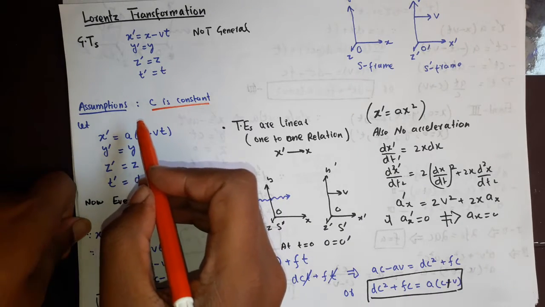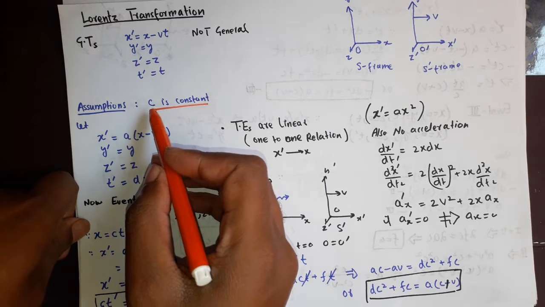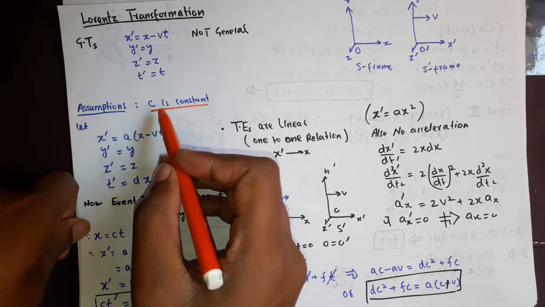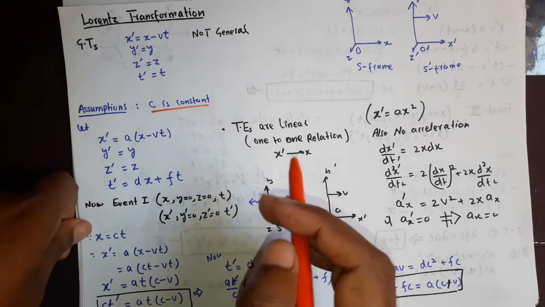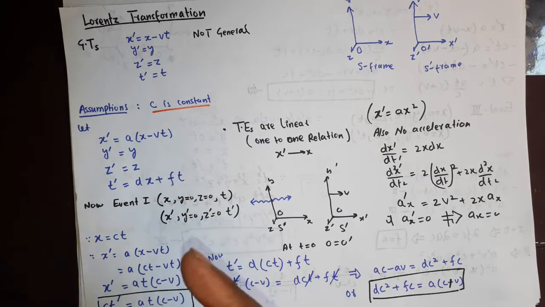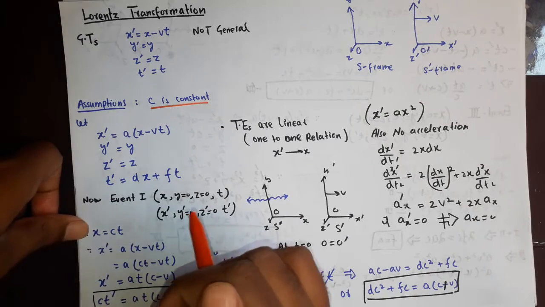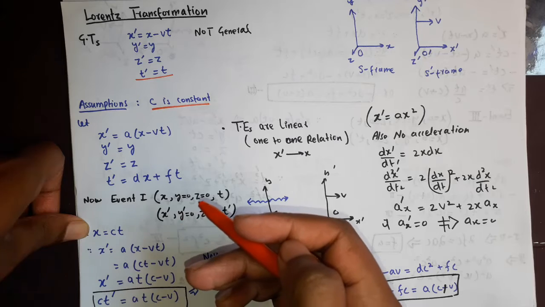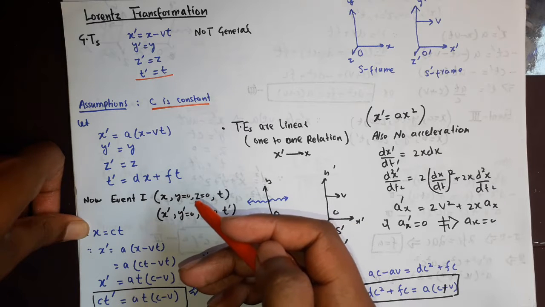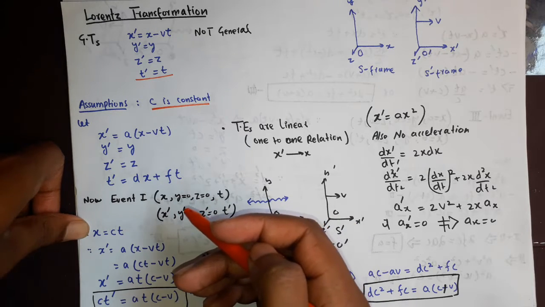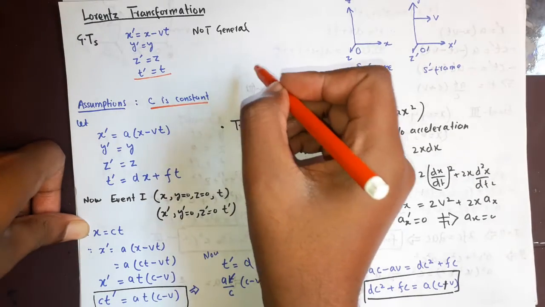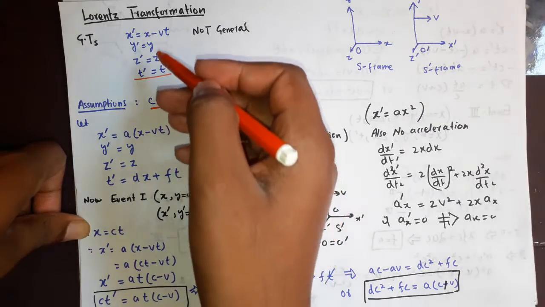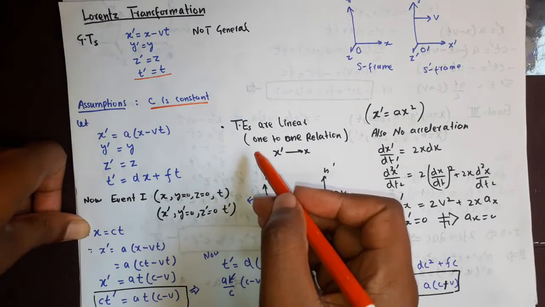The assumption we are taking here is that the speed of light in vacuum is c and it is constant for all inertial frames. So in each frame we will find this speed c. Another thing is that the Galilean equations work well in the low velocity regime. So we want our new transformation equations to reduce to this form for low velocities.